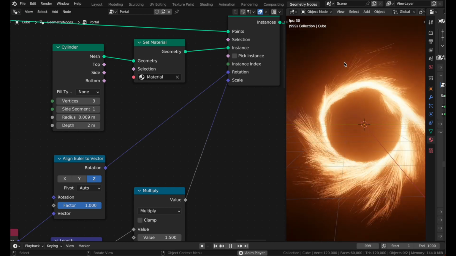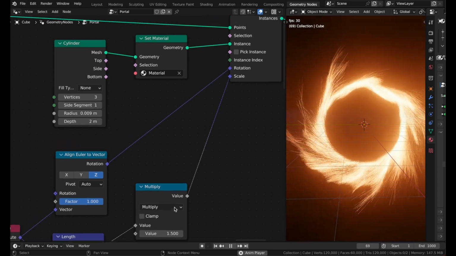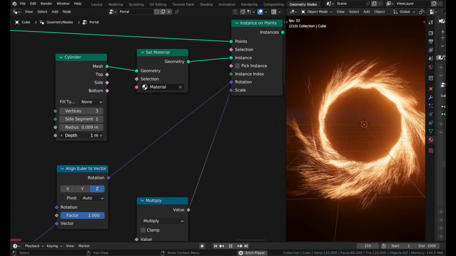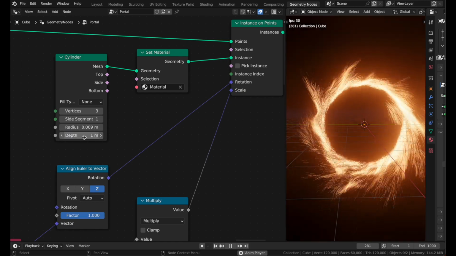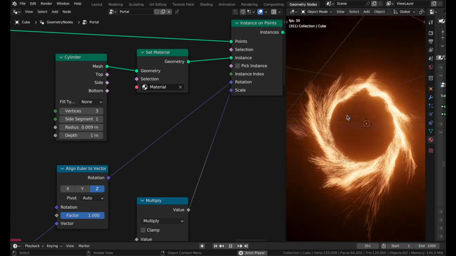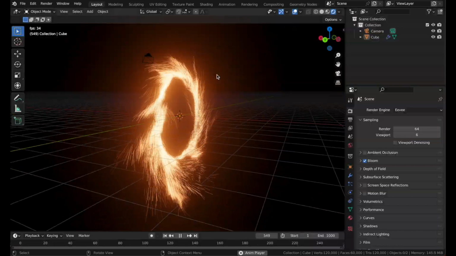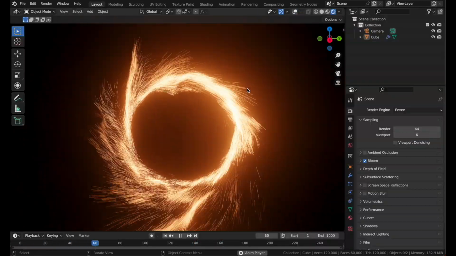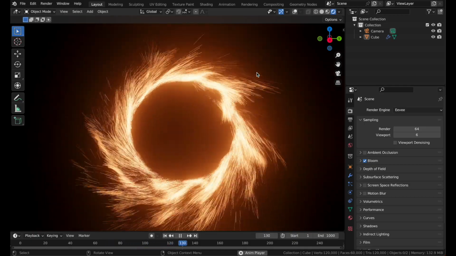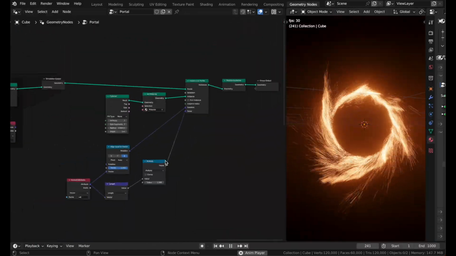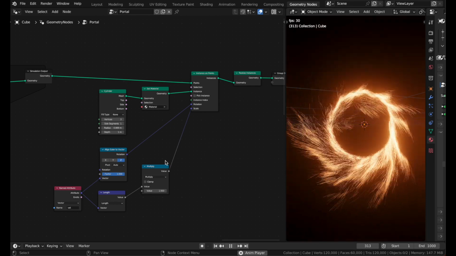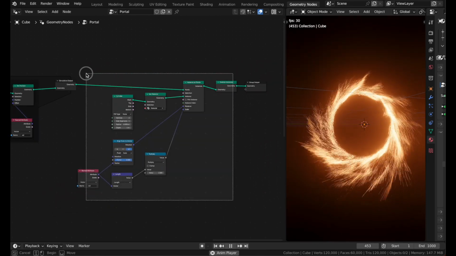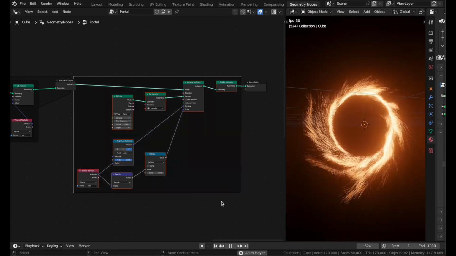Also, they are rather long, I think. I could adjust the scale here, or I could adjust this depth, which is the height of each cylinder. Put it to 1. Yes. I think that looks better. We now have an official portal, and it is awesome. So that's it. That's the whole project. Not as complicated as it sounds at first. Turns out simulation isn't actually that much. It's just a few nodes. I'll put all these in a group to keep it clean.